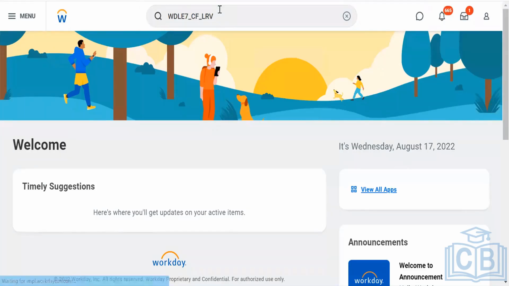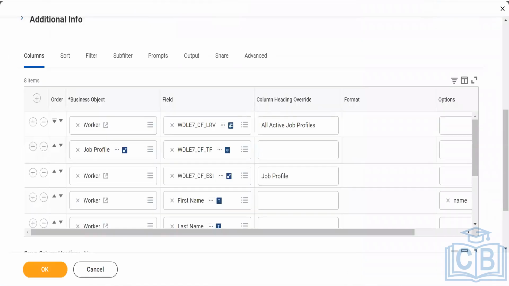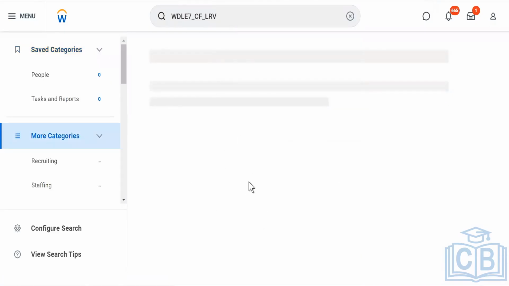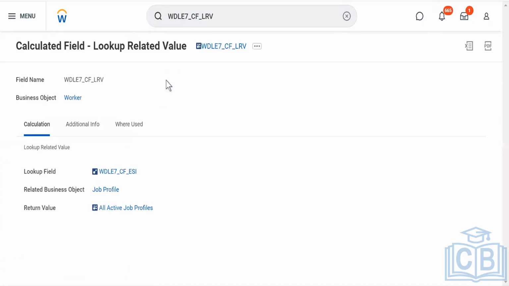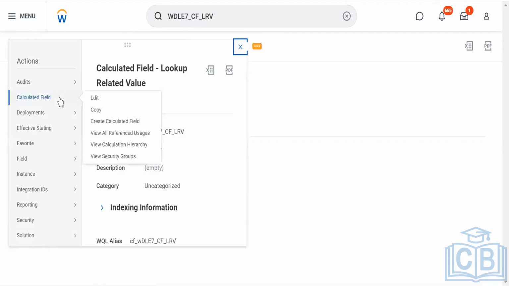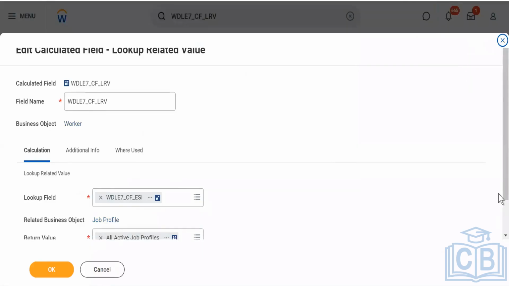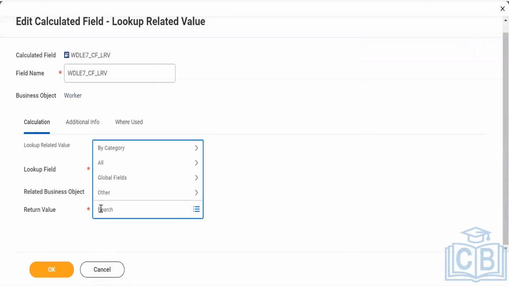I'll try to search something else. Active job profiles, there are too many. Let's edit the return value. I'm not going to search all active job profiles. We'll search something which is relevant.